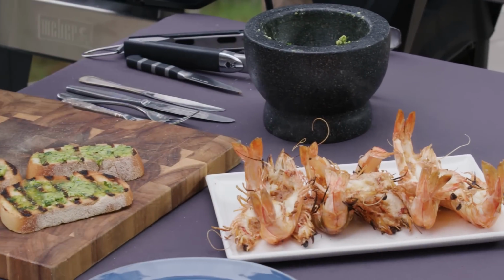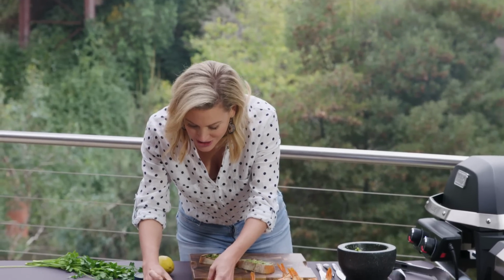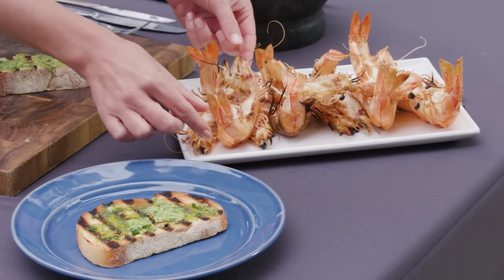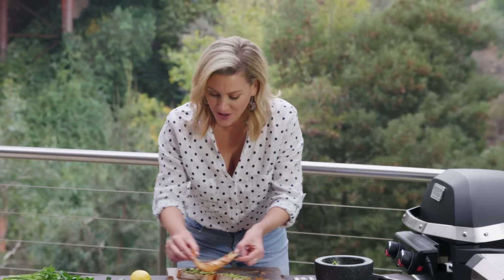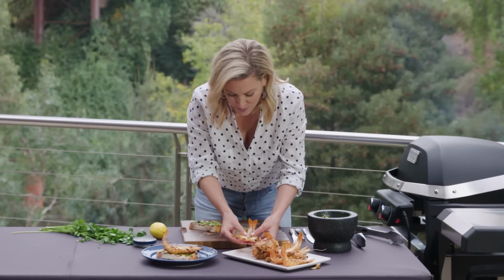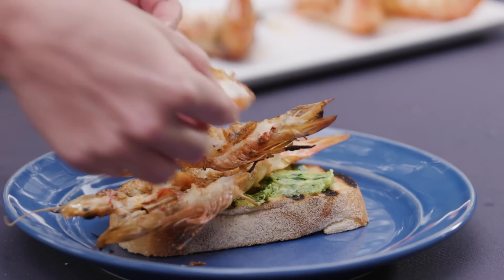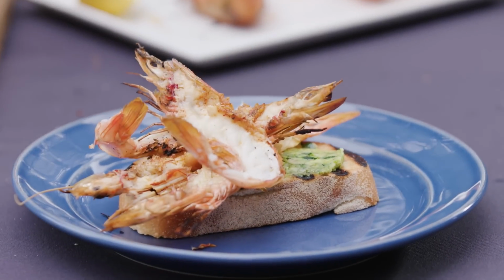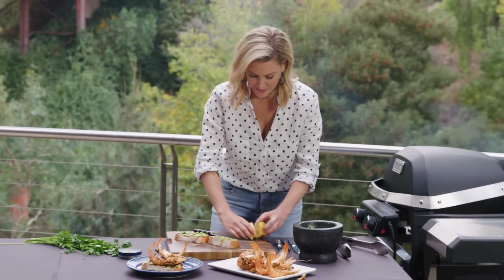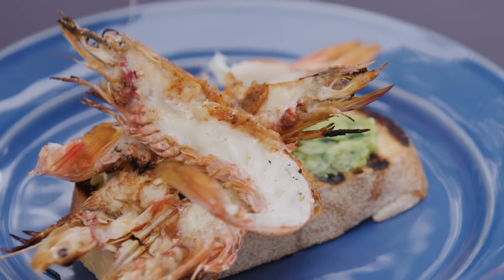And now to plate up one, I love to place the char-grilled bread onto a plate, that melted butter exposed, and then the prawns with the shells onto the bread. We'll split this one open, pop that there. Some extra lemon, so cut that in half, and we'll squeeze that over the top.